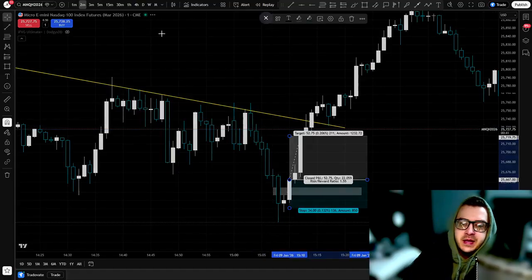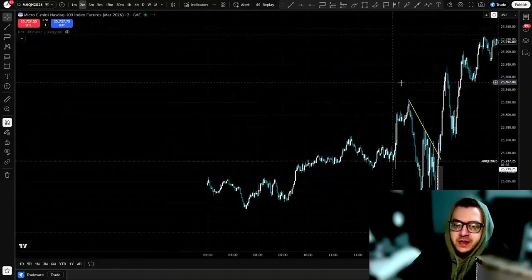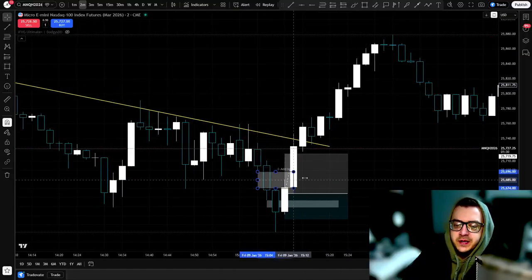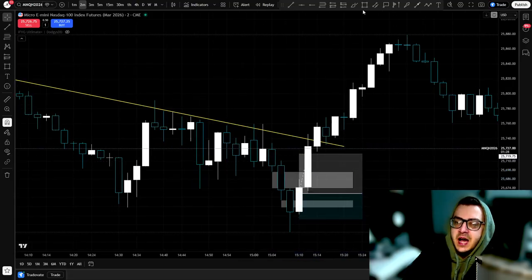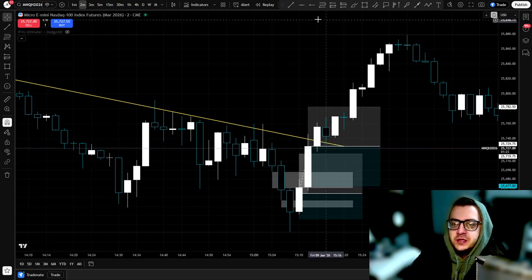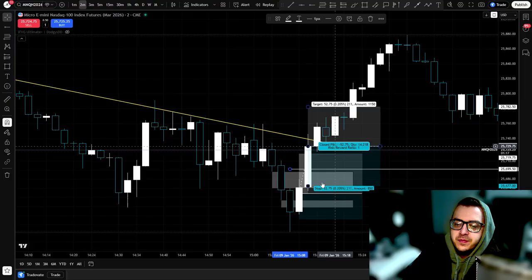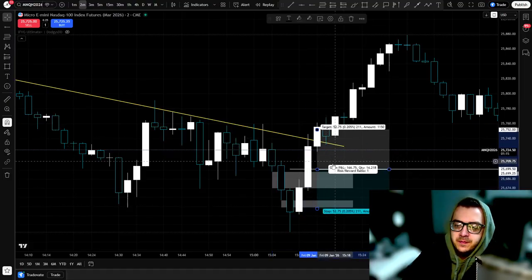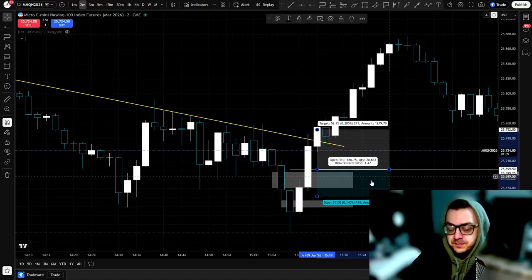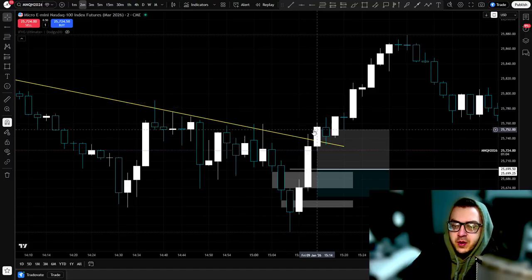And then we've got the 2 minute inverse, which I'll just take a look at here if I can actually finally find it again. We've got this 2 minute inverse here, and after this I was really confident that we were going to go and take out all these highs. I actually scaled in here with a second micro, which took my average position to halfway between these entries, which was here. So this became my entry. If it came back and closed back below this 2 minute, I would have stopped. As you can see, 2 micros, $150 risk, but I've increased my potential for profit.